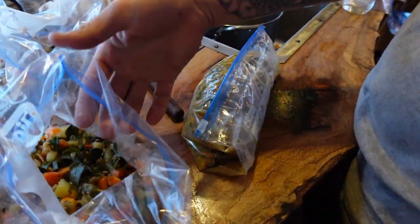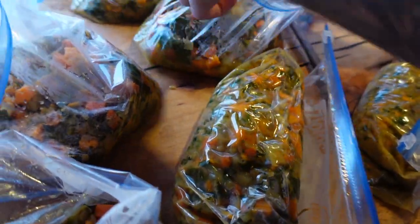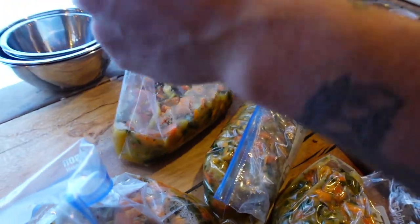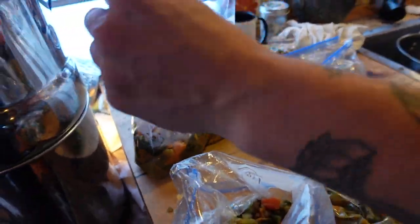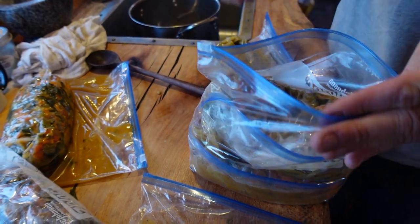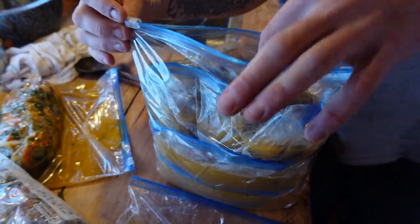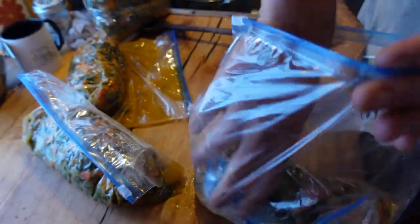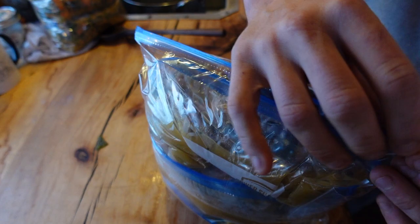I'm going to take these bags and get them cooled down. It's going to be negative 12 degrees tonight out here in Stanley, Idaho, so I'm going to put the bags right outside to cool down instead of putting them in the fridge — that way we can save on the solar. I'll wrap them up and then put them in another bag because they can get leaky. I'm putting these portioned daily portions in another bag to cool outside and so they don't leak in the fridge. Ended up being seven days total — we gave them one day's worth today fresh, so we have six more days left. When we're just cruising, it really only takes about an hour and a half to two hours.